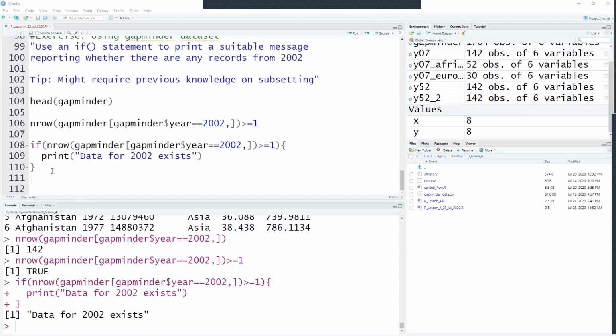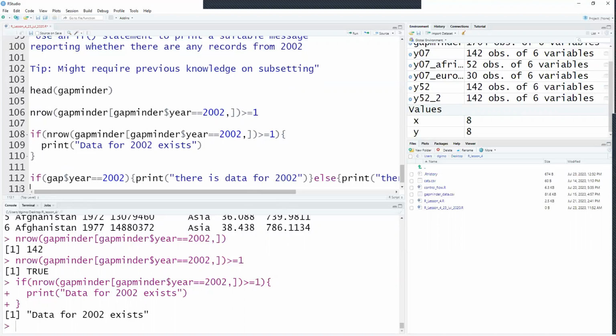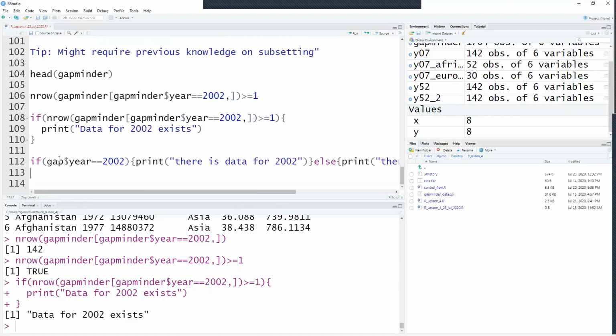Yeah, and I think this is what I'm just going to paste, what Regan put. Regan, this is what you put out. You said if gap year is 2002, print there is no data.